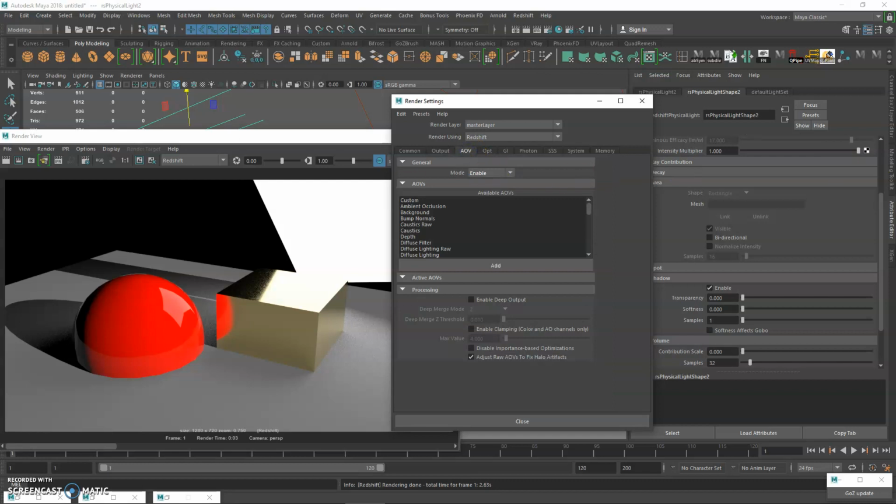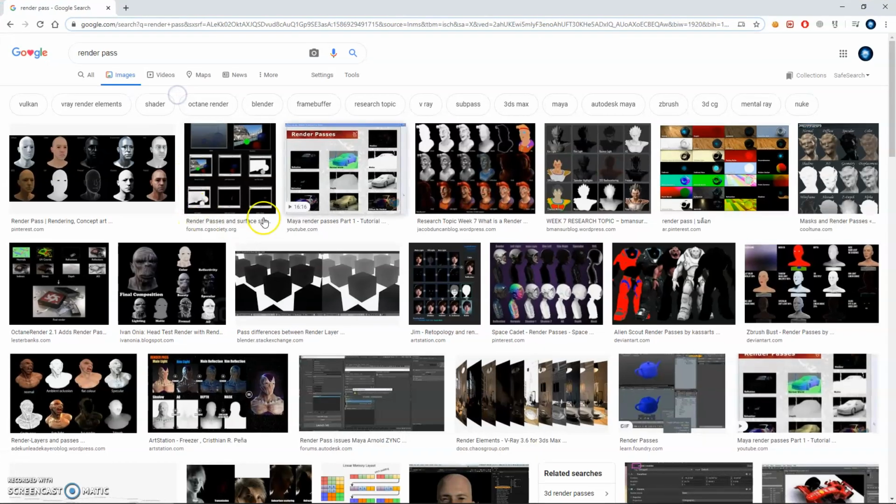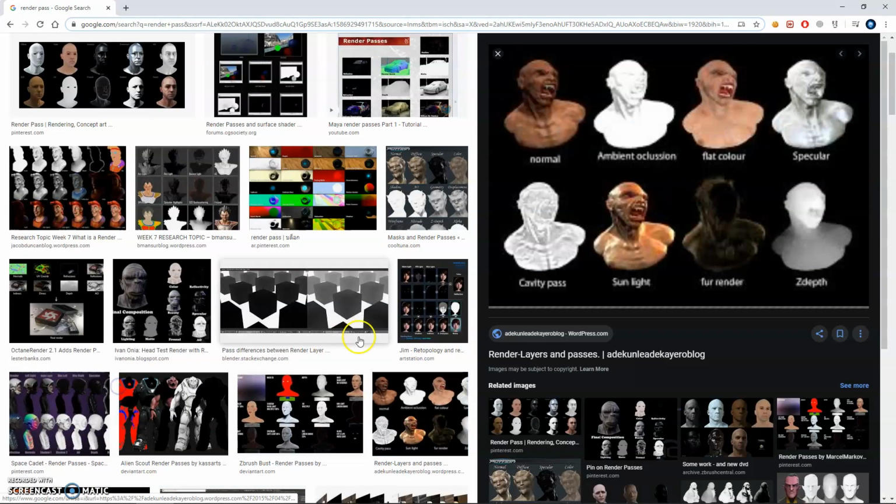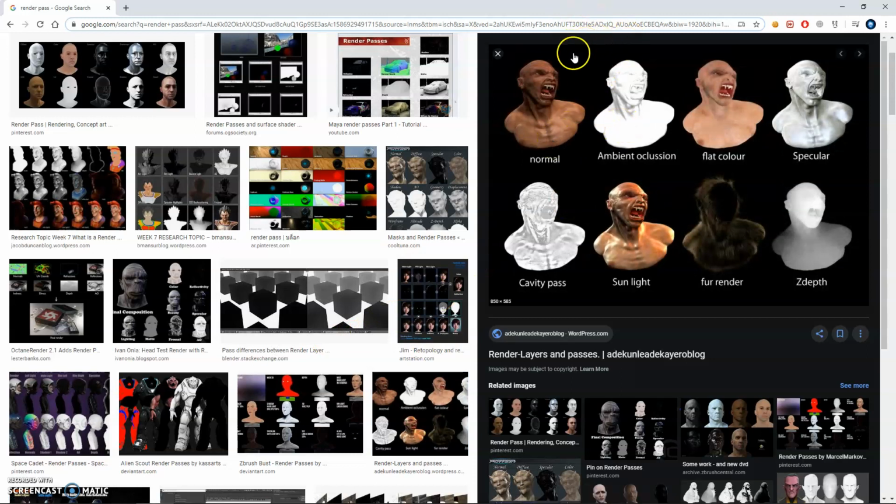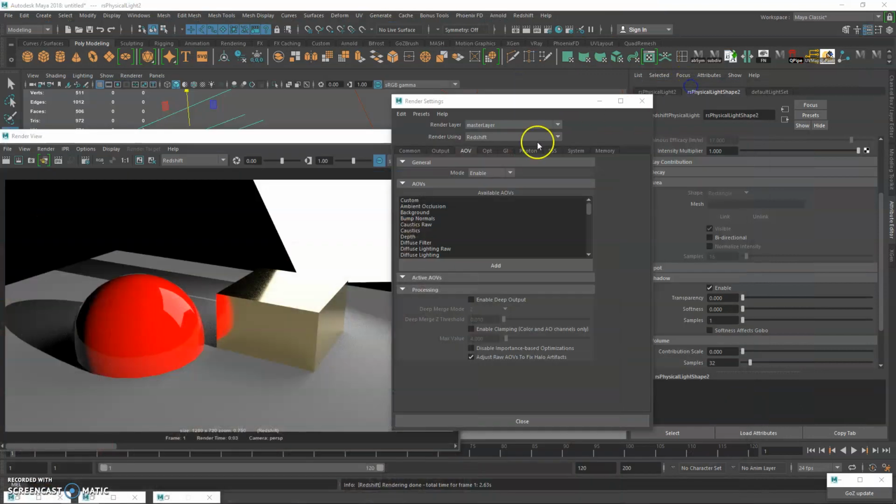AOV is a rendering process that you're going to be doing for your next assignment. So this is what people usually do when they do a rendering process. You actually create or render these one by one, and in this case, this guy rendered 8 times. Yes, it's tedious, but the payback is that you have more control over the passes. So far we only do ambient occlusion passes, but in the future you probably need to do different kinds of passes, so that the artists have more control over the color that they can apply to the final result. That's done under AOV.